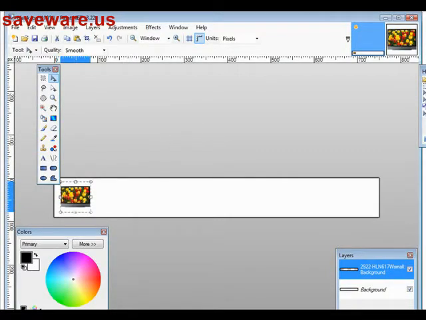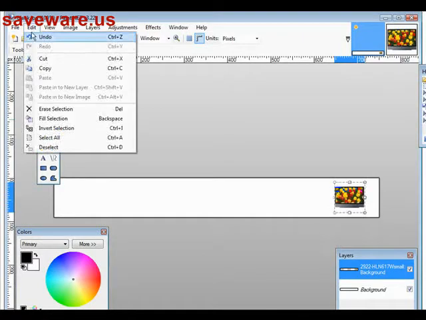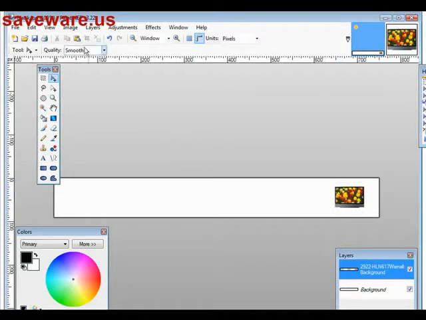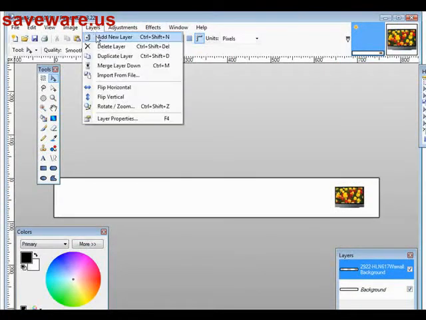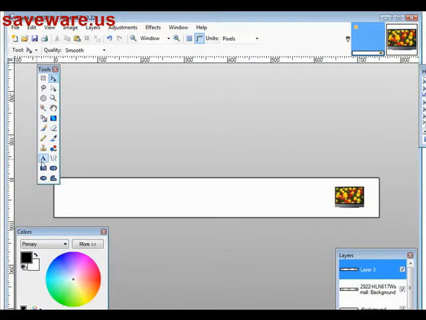Okay, so that's fine. Now what we'll do, when we have that where you want it, put it wherever you want it on here. And then what we'll do is we'll do Edit and deselect. Okay, so that's now sitting there. Next thing you want to do is do Layer, Add New Layer, and then maybe you want to put some text on here. And we'll just put our text for my page, or whatever you want on here. Or you could create a graphical text. Okay, so there's your text. You put however much text on here you want.